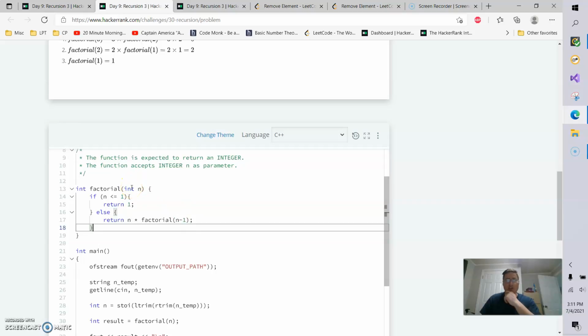You put it back into your factorial function, and 2 doesn't equal 1, and so once again, 2 times factorial 2 minus 1, which is going to be 1. Put it back into your factorial function, and 1 does equal 1, so return 1. 1 times 2 times 3 is going to be 6.